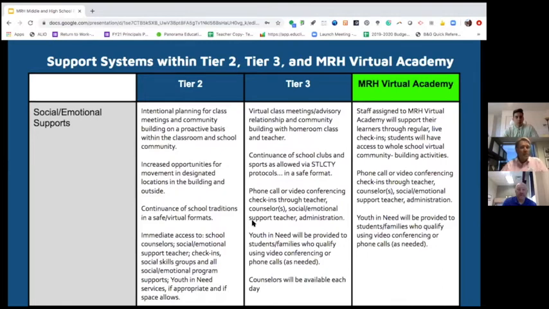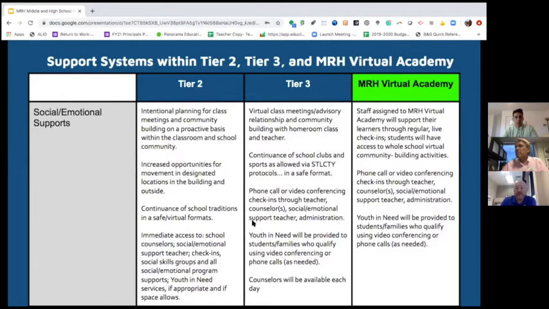One of the questions I continue to get is, what does it look like for us to continue groups or extracurricular activities? We're going to continue to follow St. Louis County protocols. And anytime we do have a club or activity, we're going to be having the teacher or sponsor of that activity write a safe plan for hosting that activity.